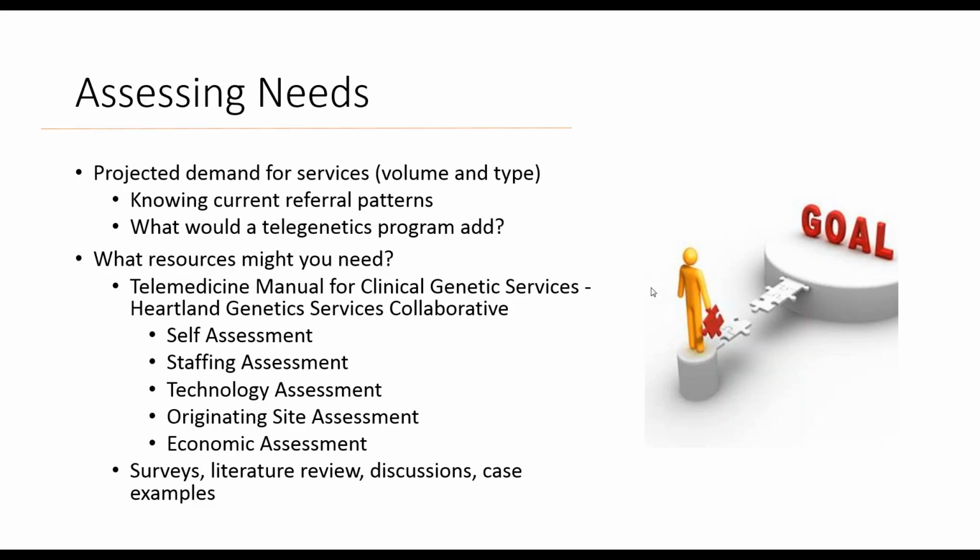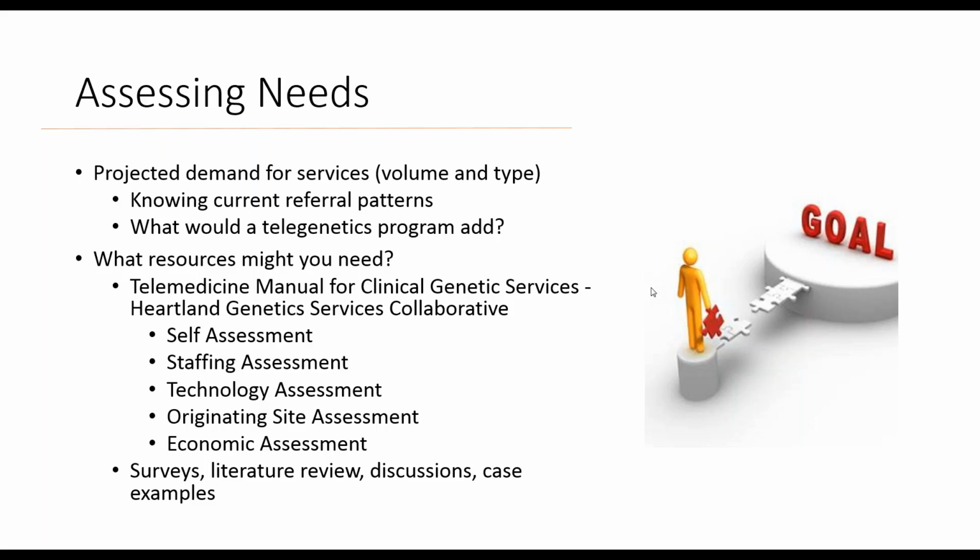And then there's actually a menu that was created by the Heartland Genetic Services Collaborative, and it's a how-to guide on starting a telegenetic service. And they go through sort of step by step the different types of assessment to think about, different questions to think about. For a self-assessment, for example, thinking about if there's anything that prompted the start of your telegenetics program. Patient stories are often very, very powerful. Talking about your referral base, do you have time to do things like telemedicine? What are the interests in your community? And sort of what will your telegenetics program add?